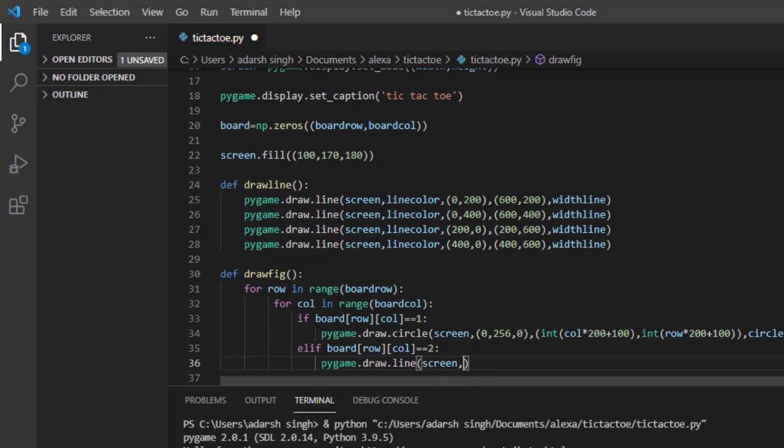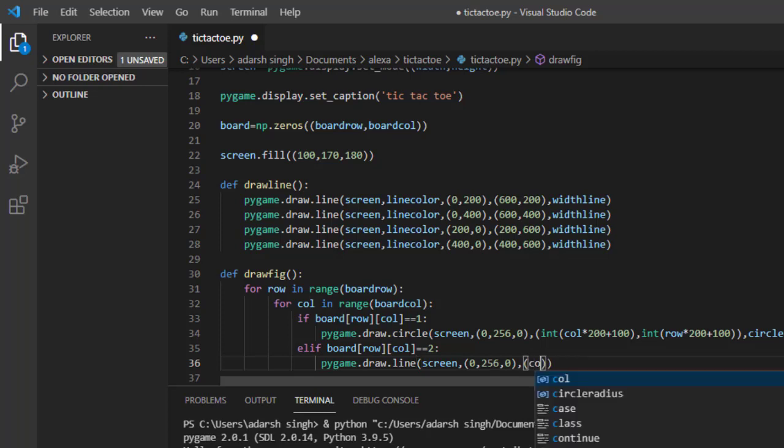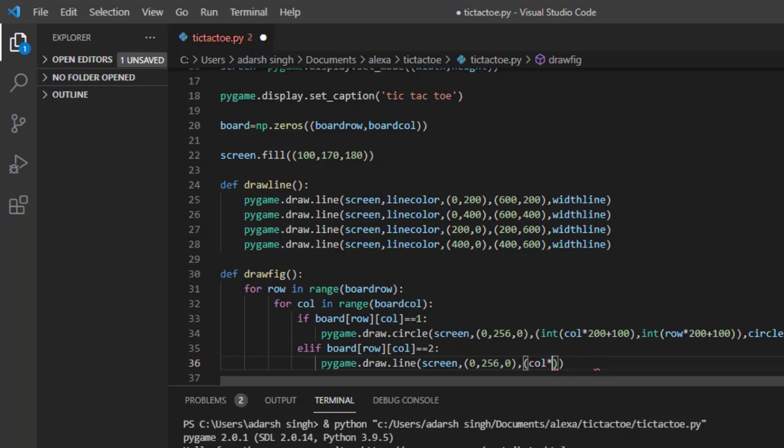comma, the color of the line 0 comma 256 comma 0 comma, and similarly give another bracket and type col star 200 plus space.